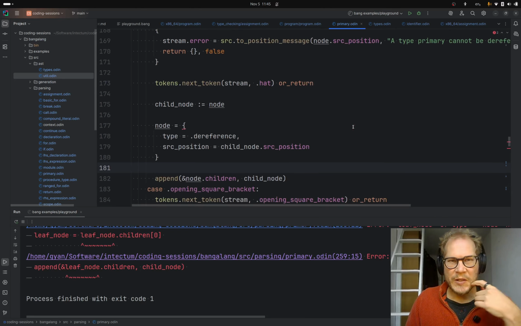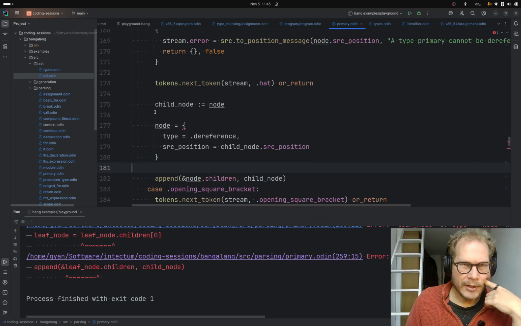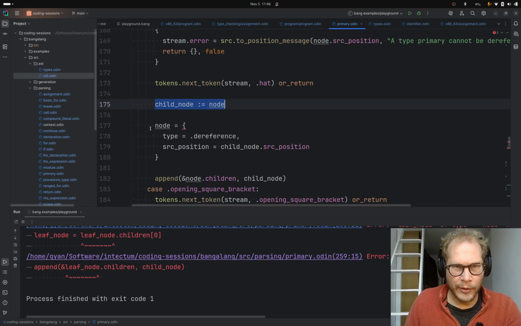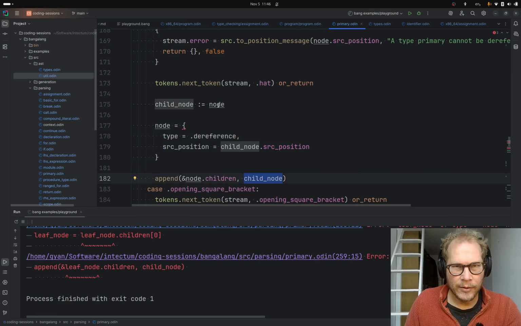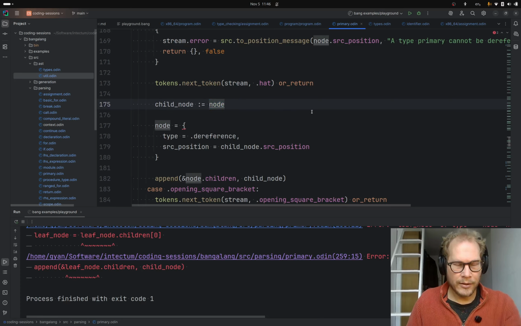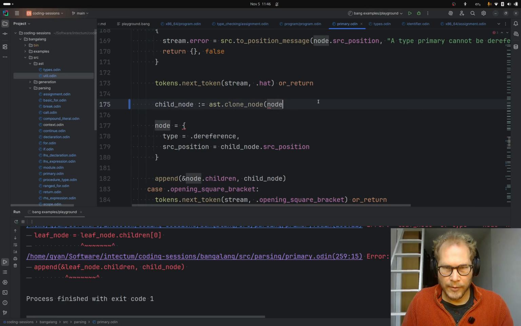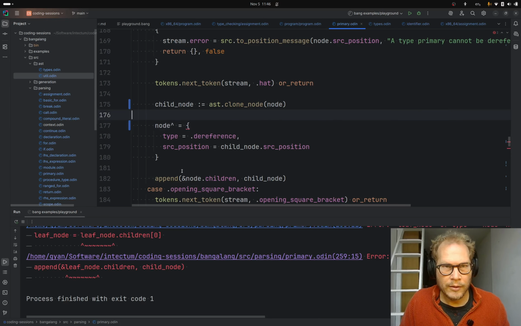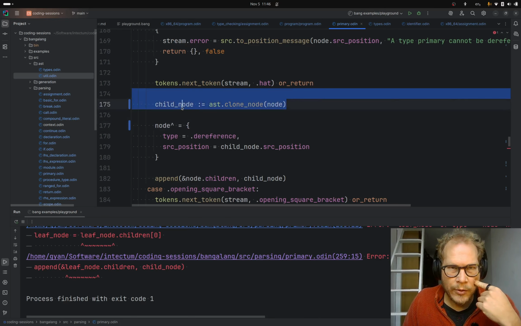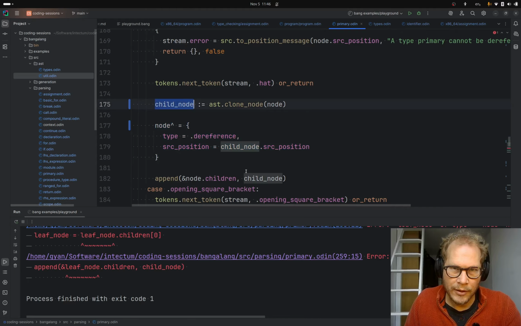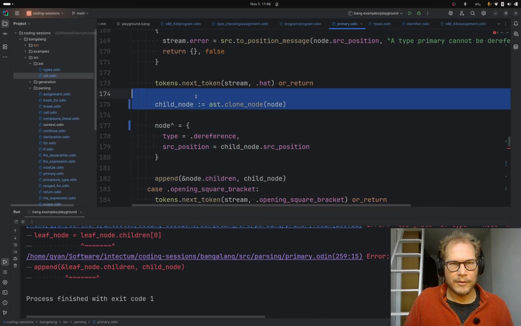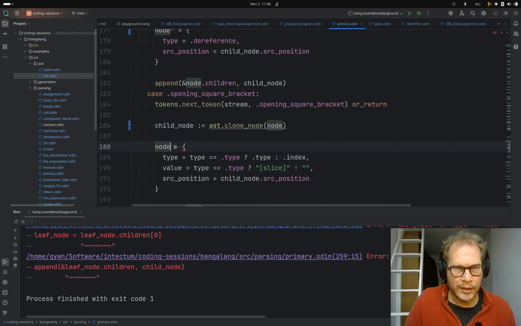Okay, I do think we need to be a bit careful here. This is another thing where we were making a copy of the node, then replacing what node is, and then appending the old node as a child. But because this is just a pointer, this is not a good idea anymore. So I think this is again where we want to clone this node. Clone the node to make a new one, so then we can replace the original, since this is a clone, and then we add the clone as a child. Yeah, I think that's it. I think there's probably a few of these here.